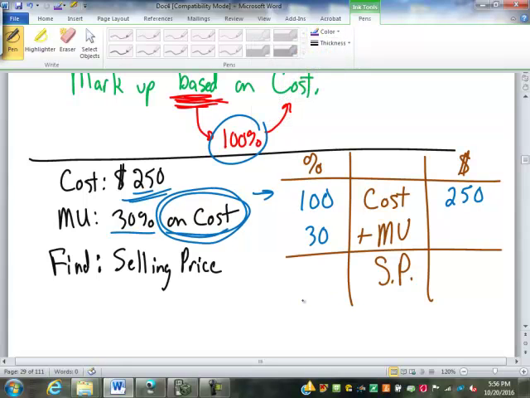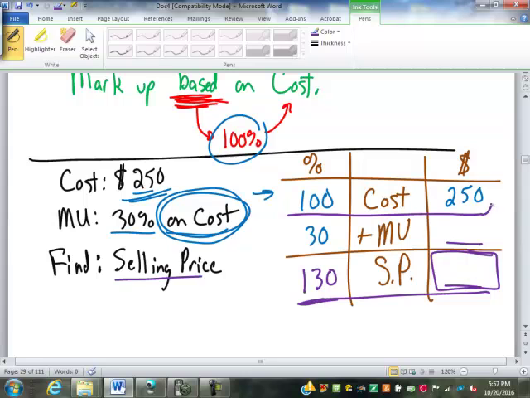So something we can calculate very quickly then is this number, which will be 130. It's cost plus markup, right? So 100 plus 30 is 130. Are we looking for this number or this number? Markup or selling price? We're looking for selling price. Find the selling price. So we're looking for this one. How do we know what rows we need? Well, we need the row that has what we're looking for. So we need this row. Then we have to have at least one row where we know both numbers. In that case, it's the top row up here. So that tells us we don't need the middle row.